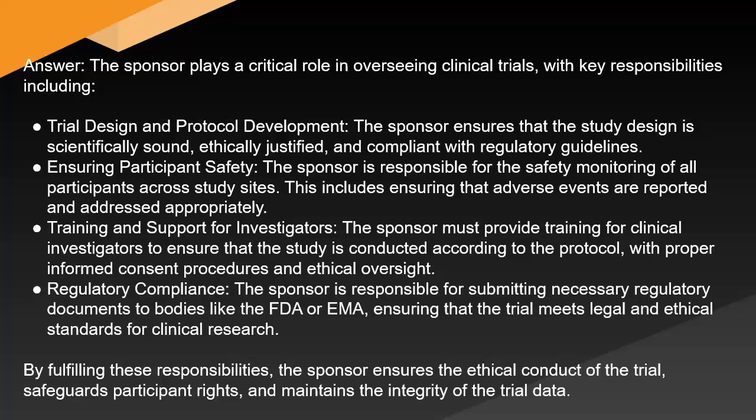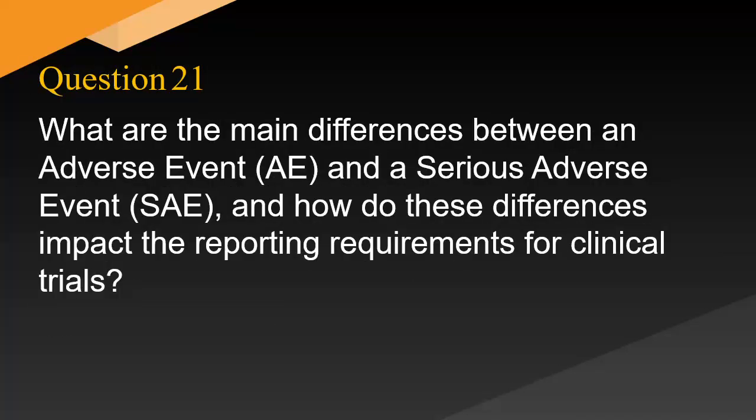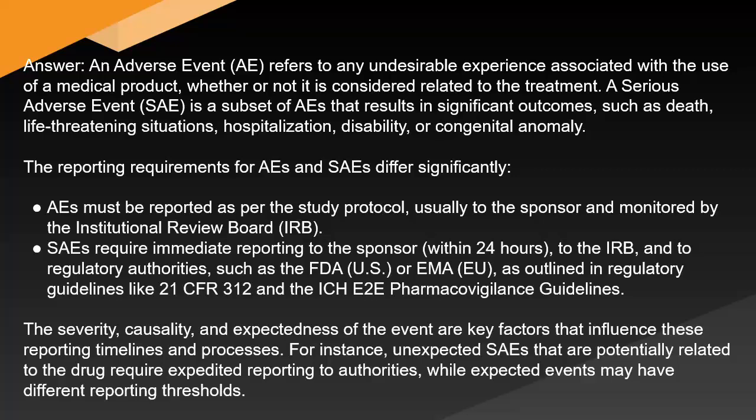What are the main differences between an adverse event (AE) and a serious adverse event (SAE), and how do these differences impact the reporting requirements for clinical trials? Answer: An adverse event (AE) refers to any undesirable experience associated with the use of a medical product, whether or not it is considered related to the treatment. A serious adverse event is a subset of AEs that results in significant outcomes such as death, life-threatening situations, hospitalization, disability, or congenital anomaly.